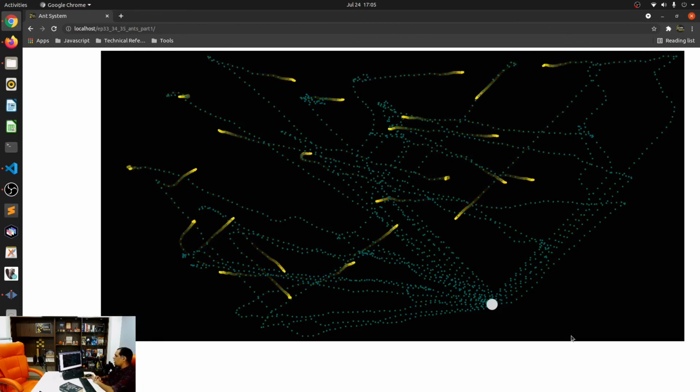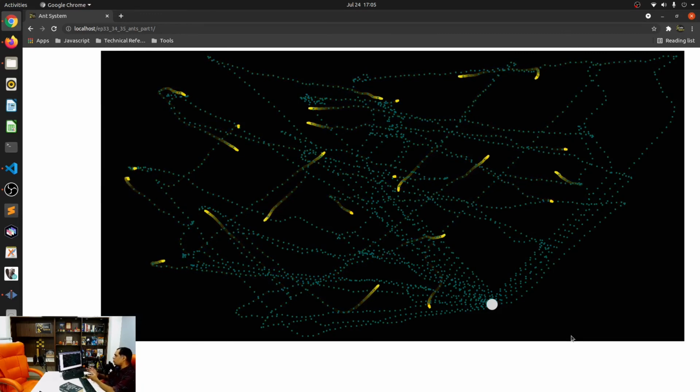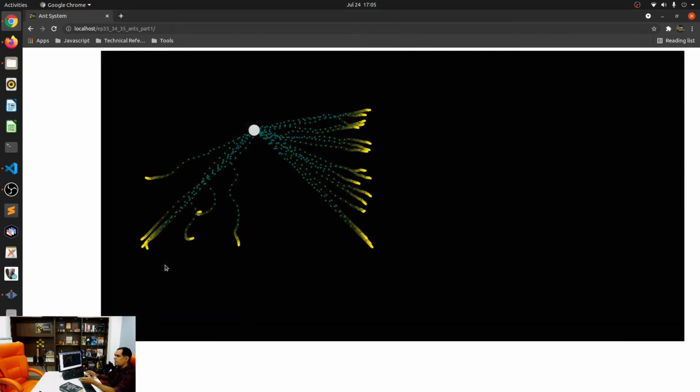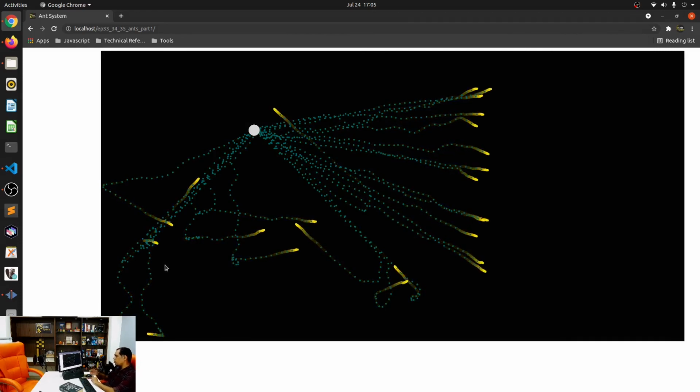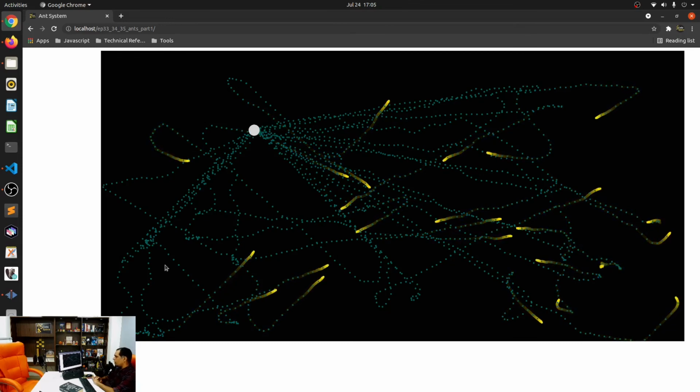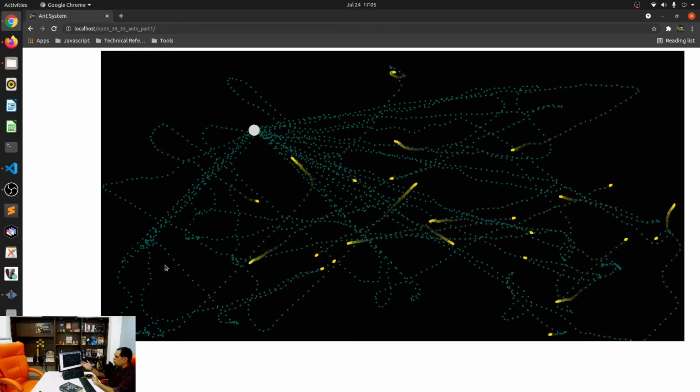But here is what will happen. Once they reach a specific step counter, they will all stop. You can see that this ant has already stopped, and they all stop between 450 and 600 steps. I'm going to refresh it again just so that you can see the results again. This will be on our website, of course. You should be able to refresh it however many times you want, and see the different behaviors that come out of it. You can also see the pheromones on the screen, and if you wait long enough, the pheromones will eventually decay away, or they will go away.